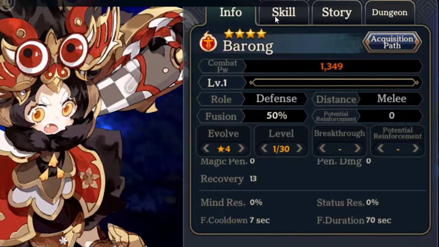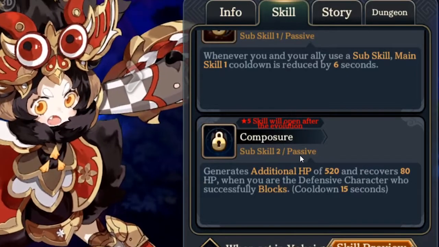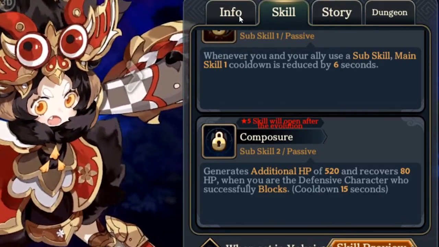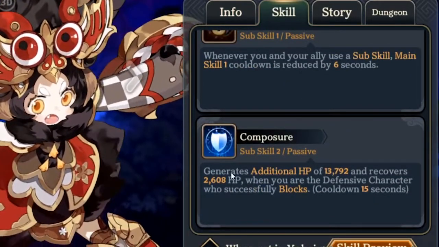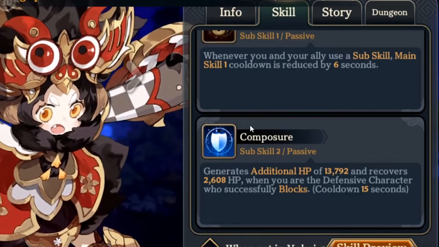And the next thing is that when you evolve him, his sub skill number 2, or passive skill number 2, will be unlocked. Right over here it's in the locked stage because he's still in the 4 star. How about in the 5 star? When we take him into 5 star, or evolve him, his sub skill number 2 passive is actually going to get unlocked, which is known as Composer.